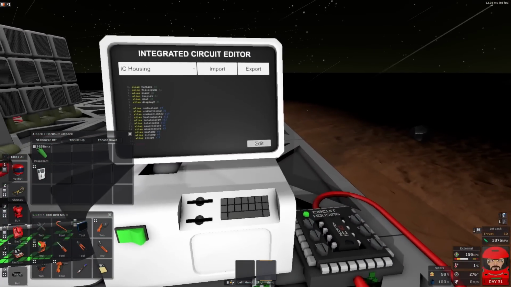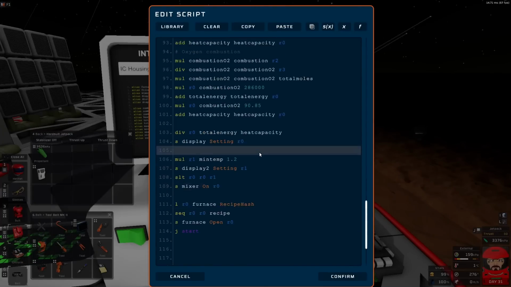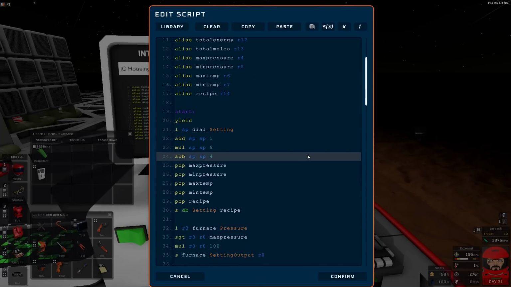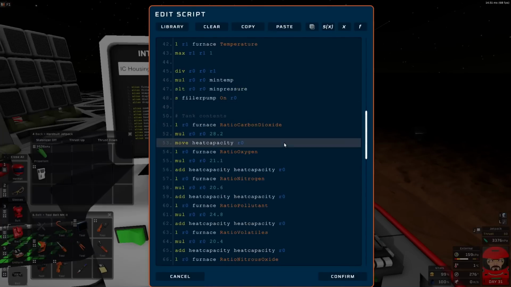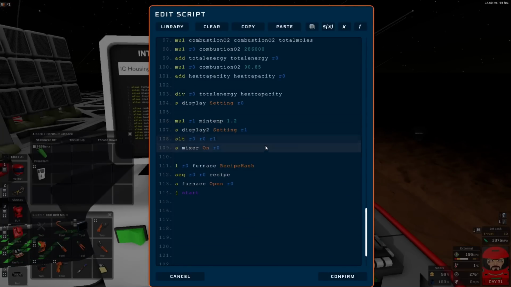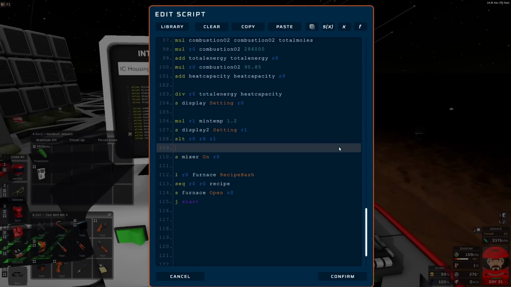Okay, so I might also add a couple of extra things onto here, down the bottom where we switch on our mixer. Right, so R1 is whether or not we want to switch it on. So I should load slot into R1 from the furnace slot 0, which should be the input slot, I think.